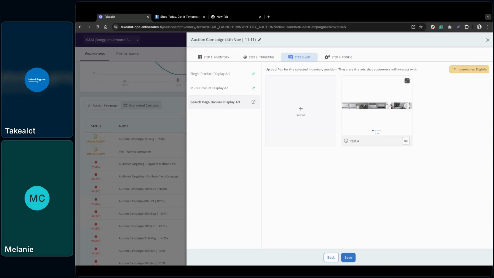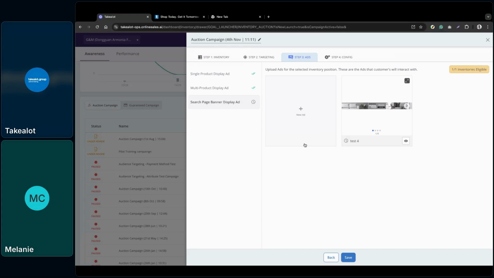Just make sure that you have a call to action button like a shop now or buy now button on your banner, and that it is legible. But go through the guidelines in detail and make sure that you are meeting those. If your banner meets the guidelines, it will be approved within one to 2 days, and your campaign will then become active.